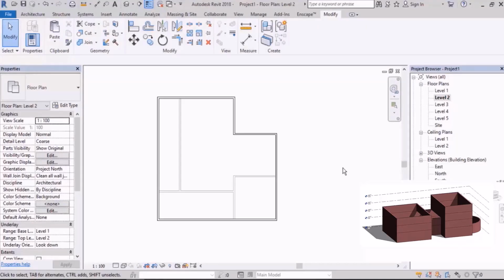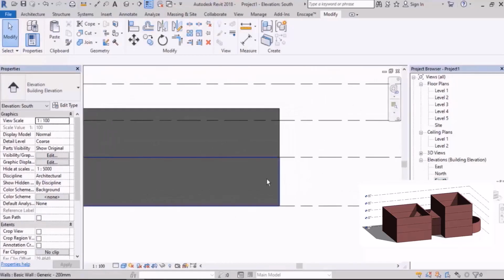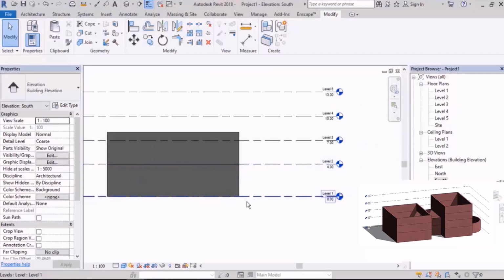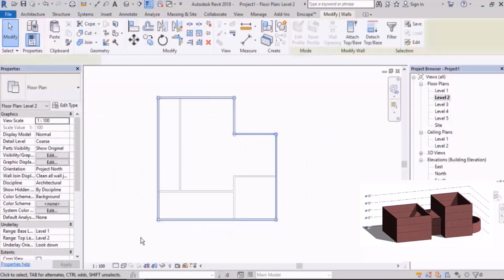Or is it the height of the last wall? We will say that it's probably the last wall, but when we go and look at it in the view, we see that that's right. Both are 4 meters, the first wall and the next wall. So when we copy and paste an object, the height does not have to be right. So after pasting it, we should check the height.